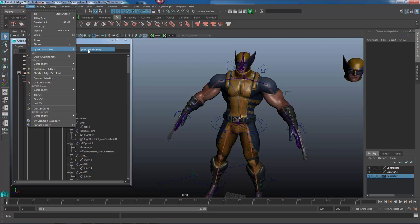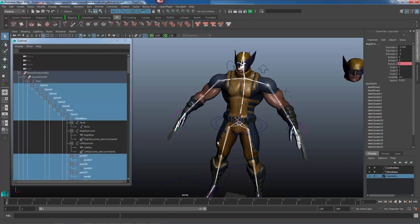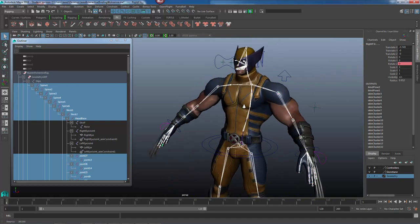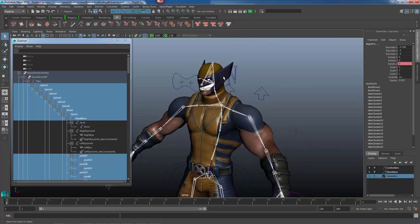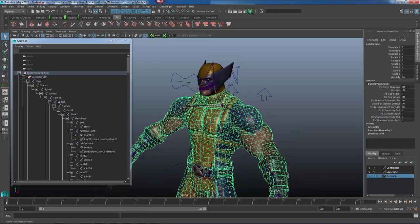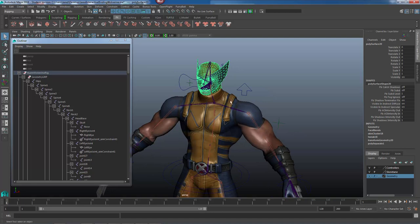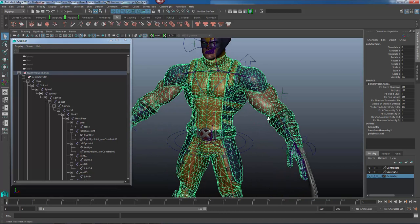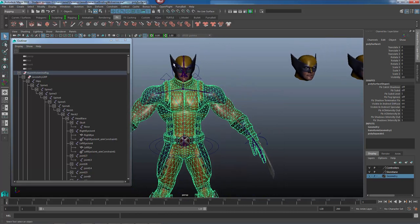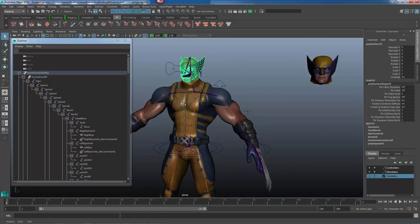And again, I wouldn't skin the character to any of the joints I did not want in there. It's just going to be more difficult to work with, and then you're going to get some unwanted movements. So I'm going to go ahead and click on this. That's going to select those. And I didn't really combine the mesh. So what I could do is, you'll notice that the head is separate from the body. I could combine those, or I could add the head later. I could probably just work with the body for now, just because you're going to get the idea based off of that. And the blend shapes are really only based off of the head in this scenario.